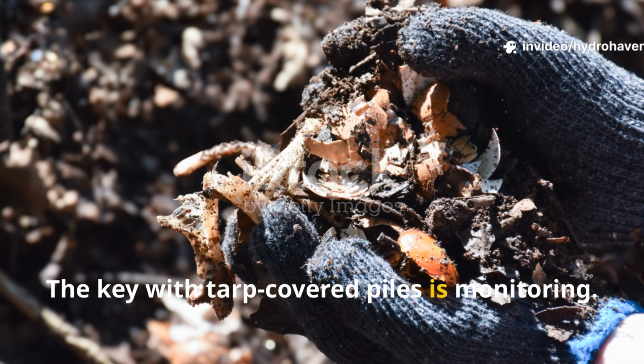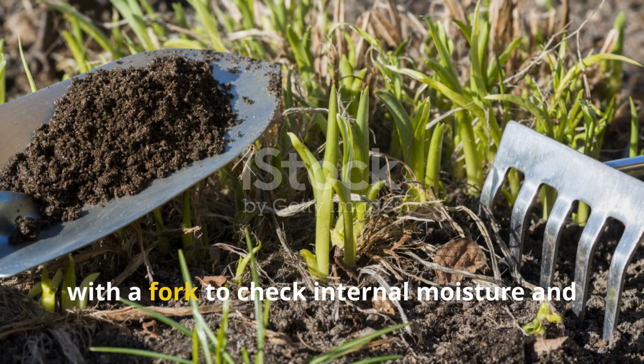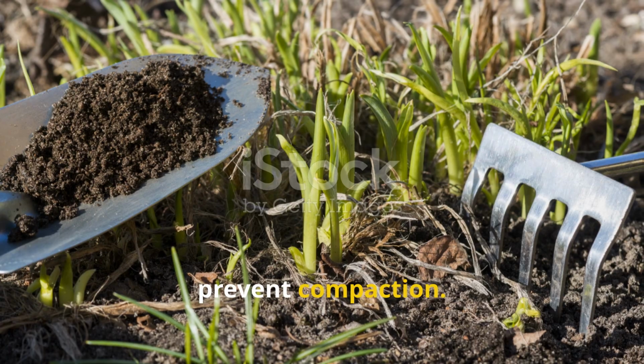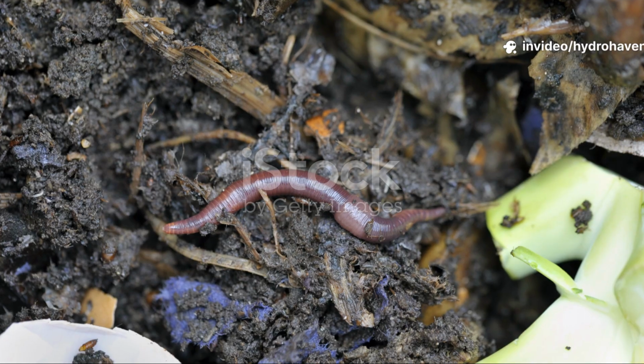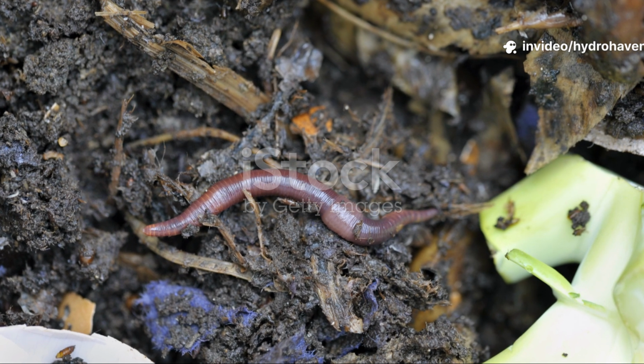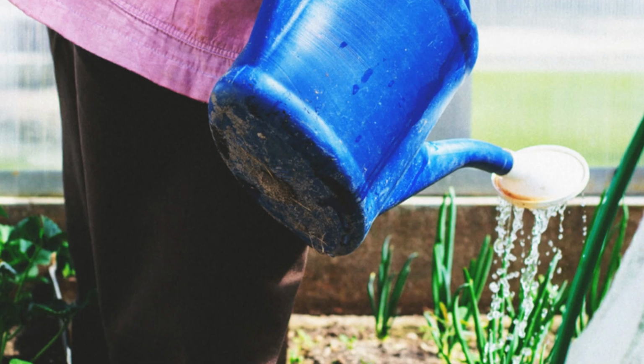The key with tarp-covered piles is monitoring. Every few weeks, give the pile a gentle turn or poke it with a fork to check internal moisture and prevent compaction. Insects and worms may move in, don't panic. That's a sign the compost is still biologically active.